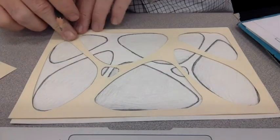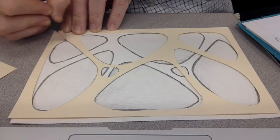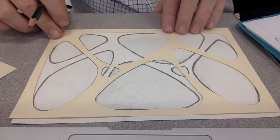So again, draw super light because you're probably going to make a mistake. I've made a couple making this video. But you can see how this works. So we're skipping over the top layer, and we're only drawing inside the shaded holes.